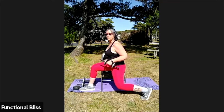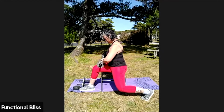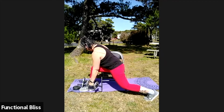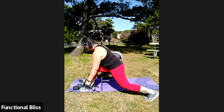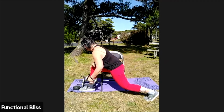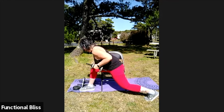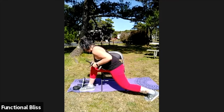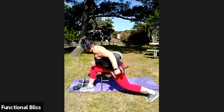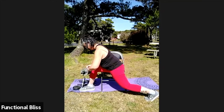It's easier if you sit more on the chair. Harder if you put more emphasis on that leg work. And then we've got 1 minute on this side. Here we go. Row, and kick back. Keep your eyes down towards the ground. Keep your head and neck all in a straight line with your spine. And just focus on the arm and back. Halfway done.